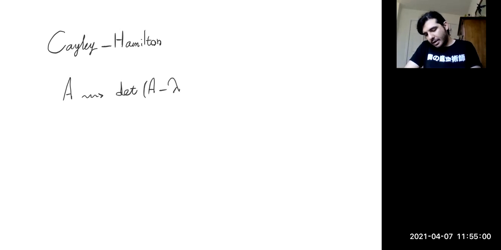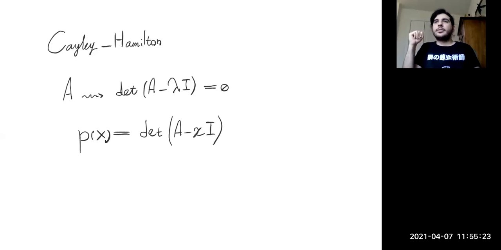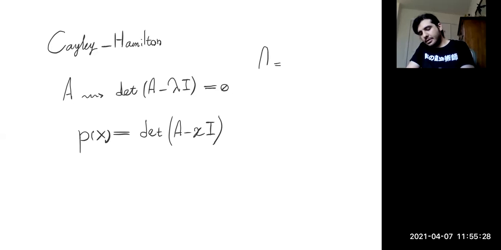It says for any matrix A, we can look at this polynomial, determinant of A minus lambda I equals 0. And we would get a polynomial. So if I just change the notation slightly, so it is compatible with the notation we had in the previous slide, if I just write it as determinant of A minus xI, this would be a polynomial in terms of a variable x, right? So for example, if A is this matrix, 2, 3, 1, 0.